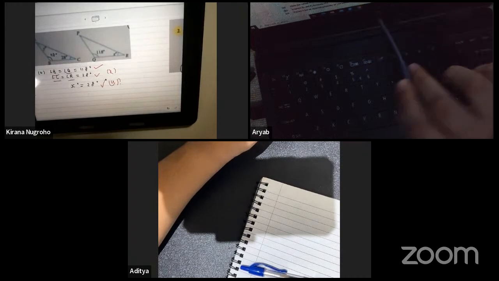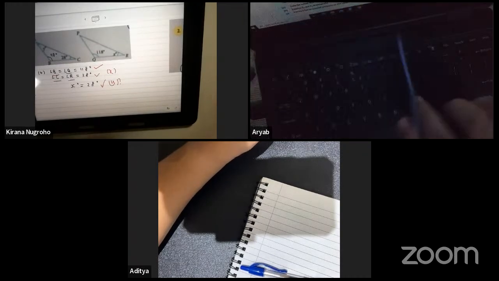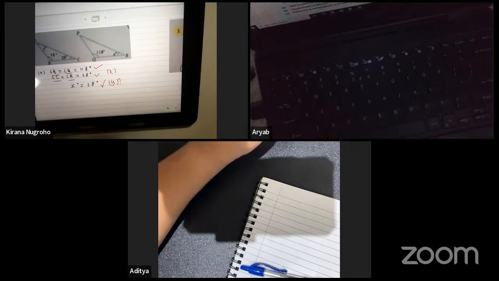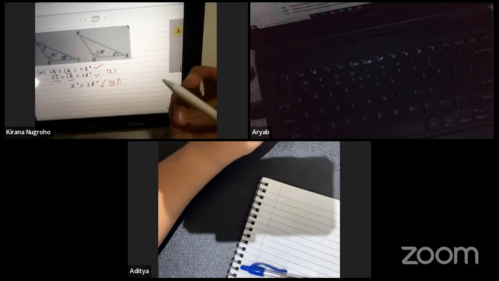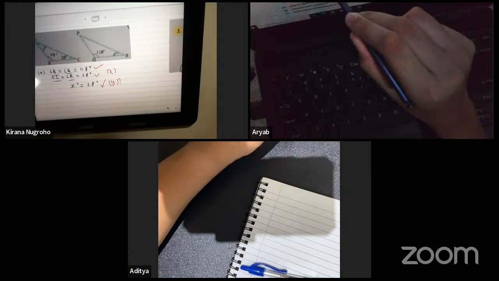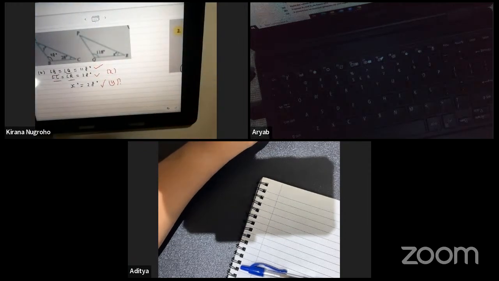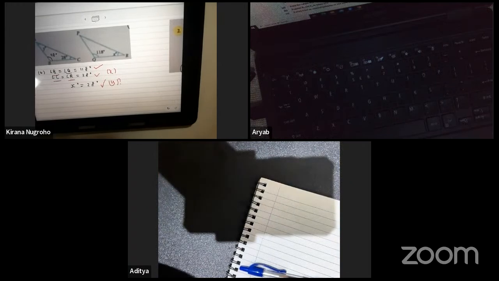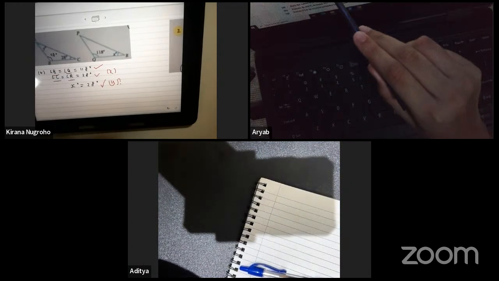So far so good, Kirana. Then, are you stuck, Arya? No, I'm trying to zoom in. Oh. Yeah, that's going to be a bit troublesome. If I can ask you to also write smaller, that would be nice, right? Your pen doesn't seem. Yeah, okay. At least that's small. Might be troublesome though.